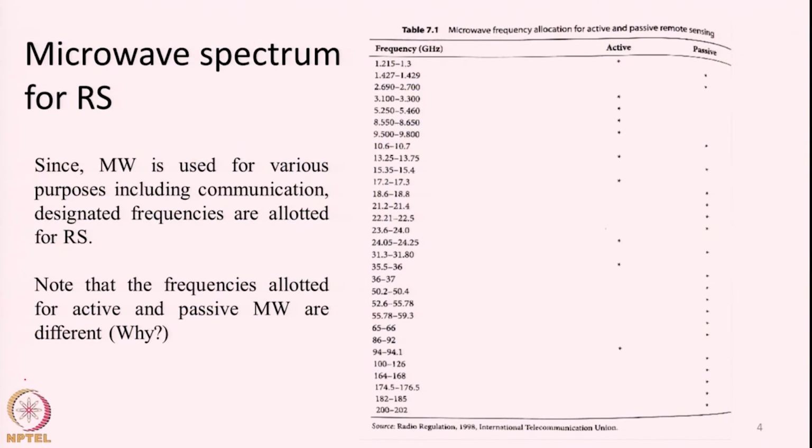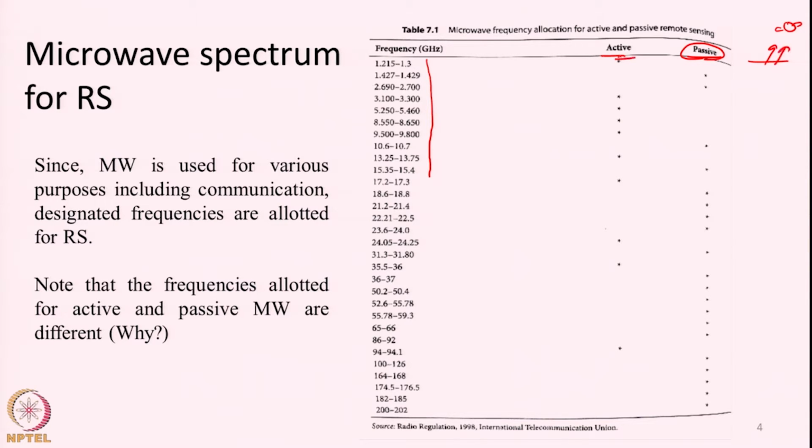These sort of things tend to happen, but in order to minimize or avoid this, the microwave portion has been split up and several small portions have been created, and each application has been allotted certain bands. Say for remote sensing purposes, these are some of the frequencies which we can use for earth observation or observation of atmosphere. You can see here there are two titles, active and passive. What exactly do active and passive mean? Passive is the passive microwave remote sensing that we have just been introduced to, what we are discussing right now. That is, whatever we are observing from space, the energy is primarily due to Earth's own emission.